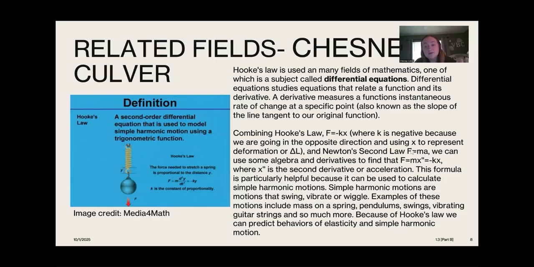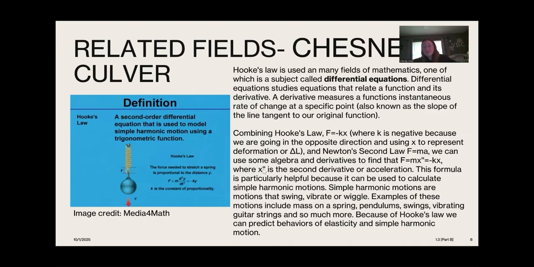Now notice the second derivative thing popped up here. That's some calculus-y stuff coming in there, but I'll wave my hands and hope that everybody can trust me when I say that F equals mass times the second derivative of our, the word is slipping from me, deformation, sorry y'all. So we have force equals our mass times our change in our length, our deformation, equals our negative constant times our original deformation. So again, here we're talking about how x is the second derivative, aka acceleration.